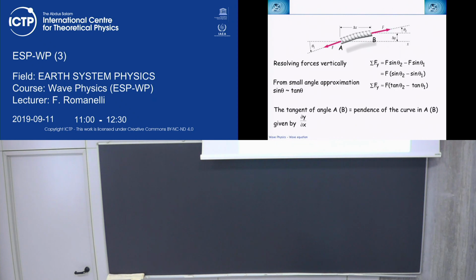Okay. So at the two sides of the segment, in A and B, the tangent has a meaning. It's the value of the derivative of a function at both points. Now what is that function? It's y. Wait a second, because now for the first time we have two independent variables. And that's why partial differentiation is there.